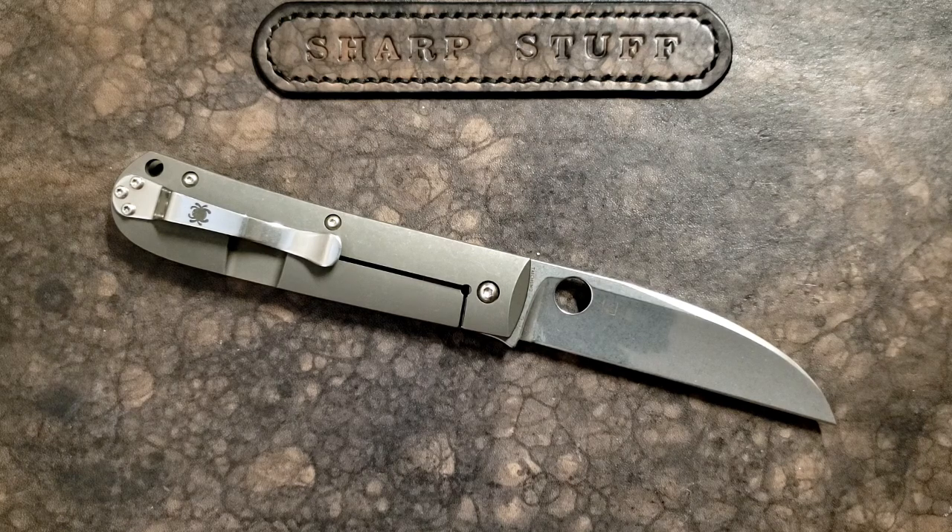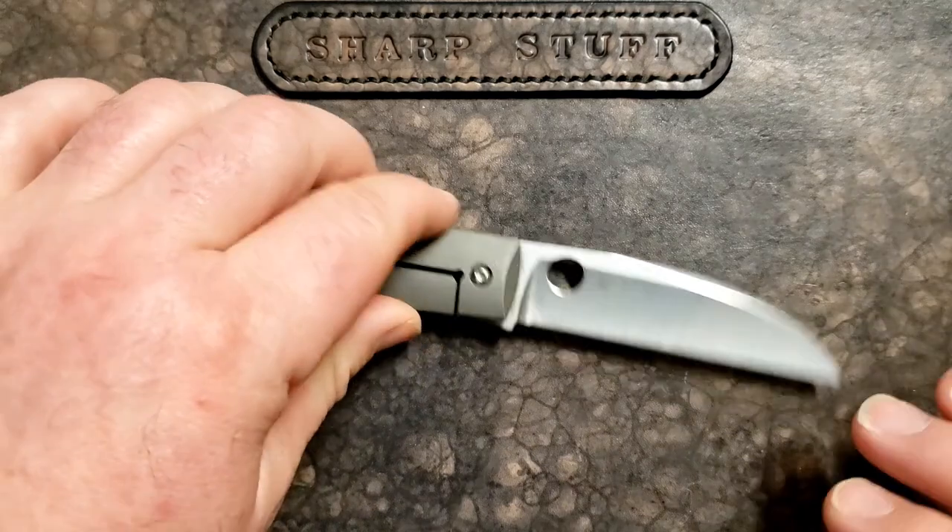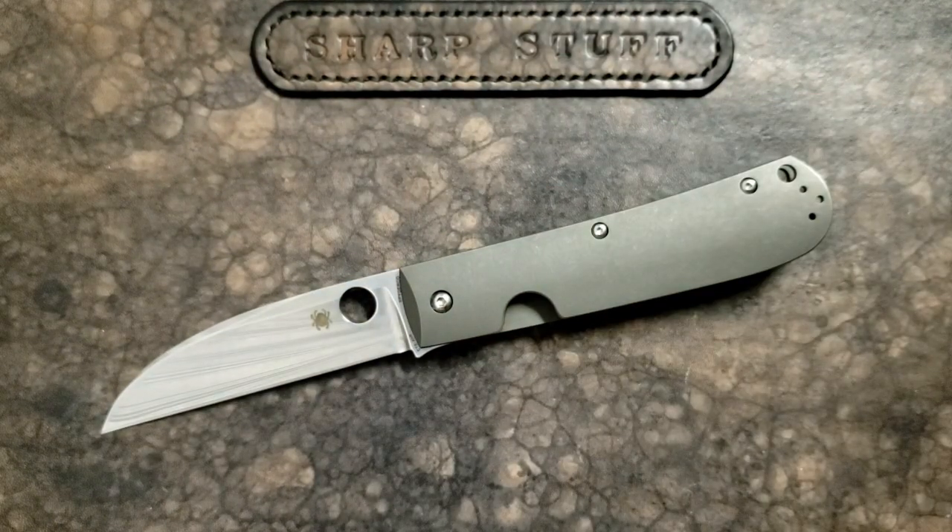That alleviates a lot of pressure and stops people from spending stupid amounts of money. You could spend $2,000 right now on a Holtz Specter — you still only have a $500 knife. Anyway, that's a little side rant unrelated to this review. It does frustrate me as someone who likes knives and likes to see people get great knives. It would be great if people could get the knives they want without paying exorbitant fees — and by the way, those fees are secondary market fees, so the maker doesn't even benefit. Everyone loses on this deal.